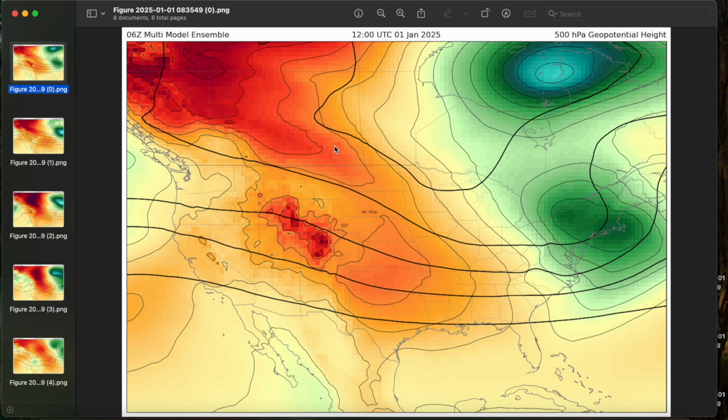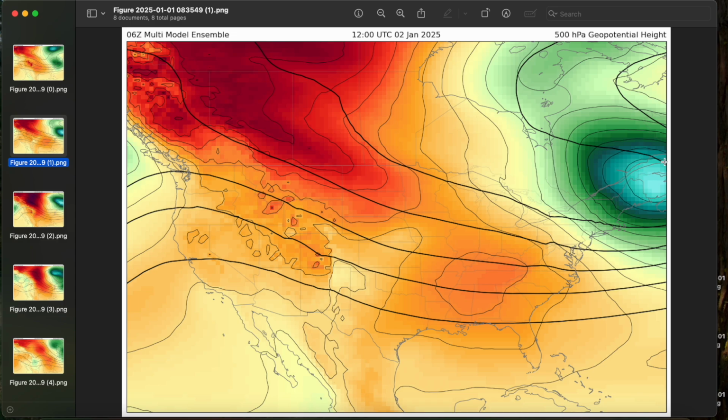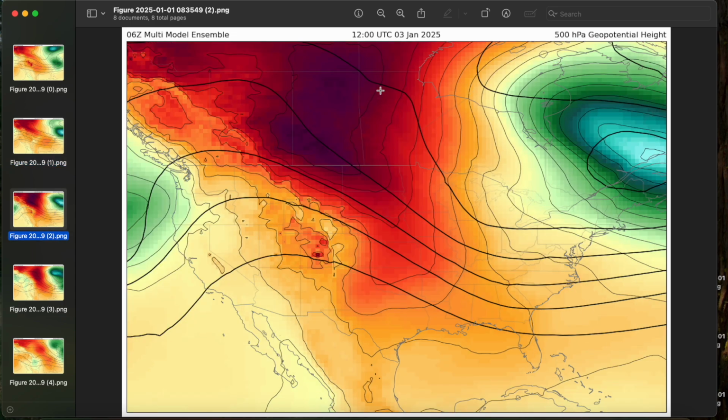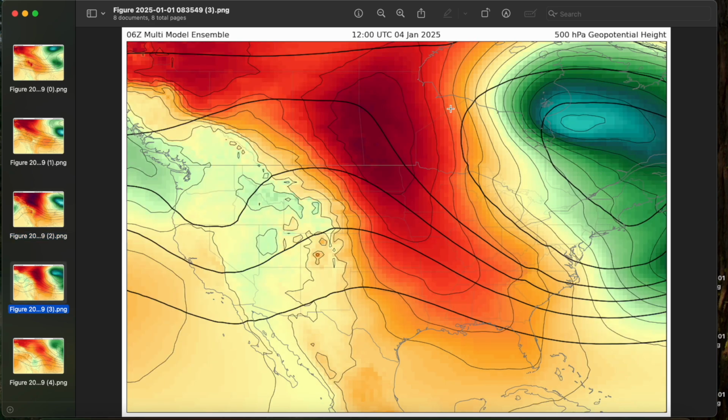This is going to be the extent or the origin of our cold air outbreak that we will experience across the eastern United States. If we press this forward, you can see this very strong high pressure is going to be making its way south. This is the cold air outbreak that we will experience on the first part of the weekend. This map is specifically 7 a.m.